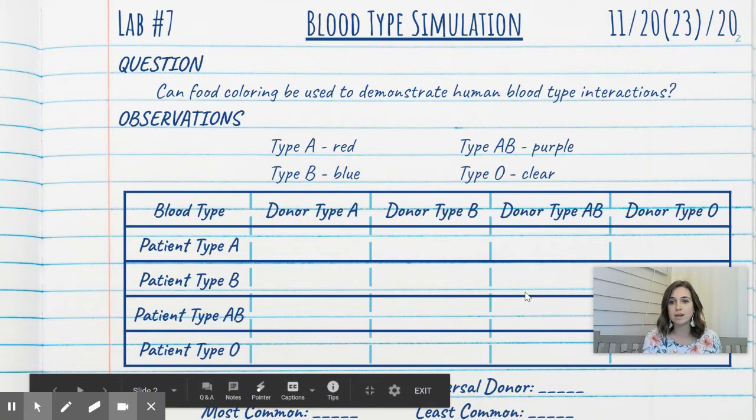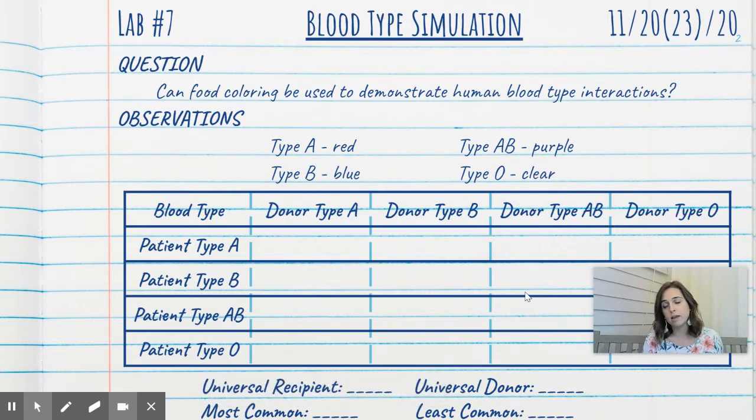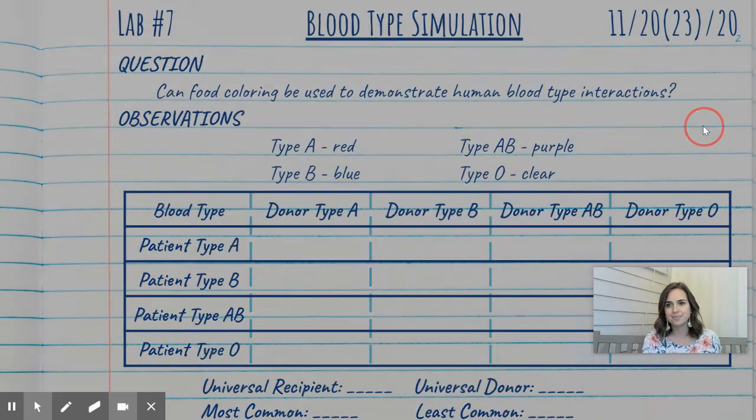And just to write that down, there's no conclusion or statement of significance or even a hypothesis necessary on this. It's just the question and then the observations. What blood is safe, which one's not? Just a little shorty for you to do. And there's an option for you to do it at home if you're bored and want to do some science.